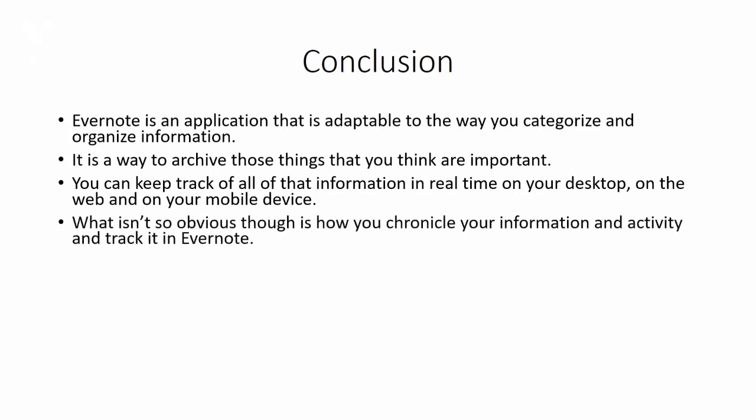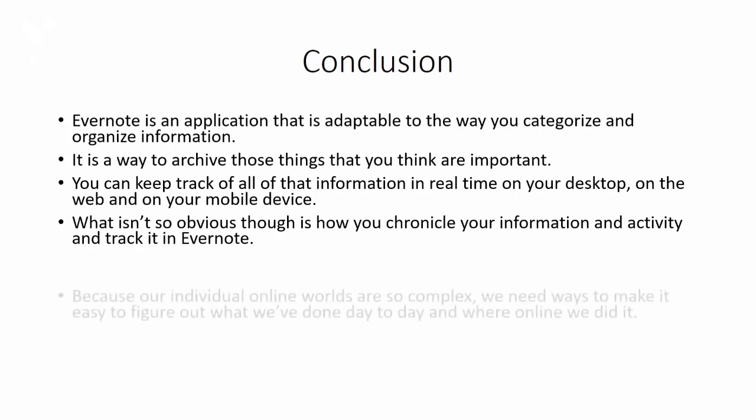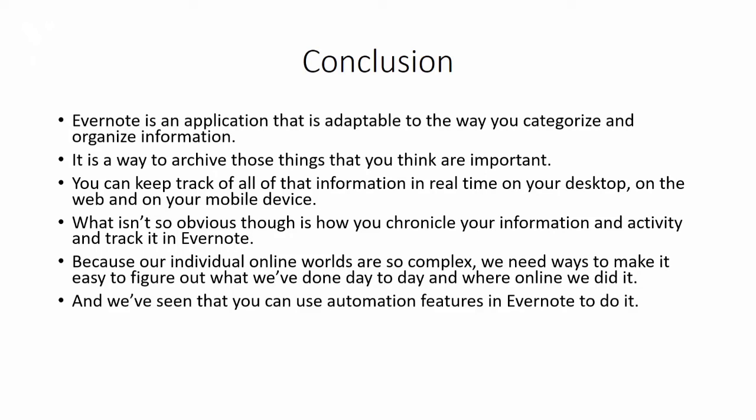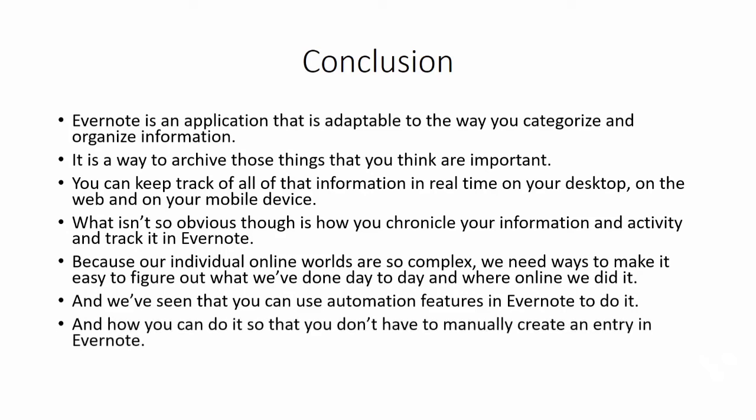Now what isn't so obvious though is how you chronicle your information and your activity and also track that activity in Evernote. Now because our individual online worlds are so complex, we need ways to make it easy to figure out what we've done day to day and where online we've actually done it. And we've seen in this course that you can use automation features in Evernote to do that. And how you can do it so that you don't have to manually create an entry in Evernote.